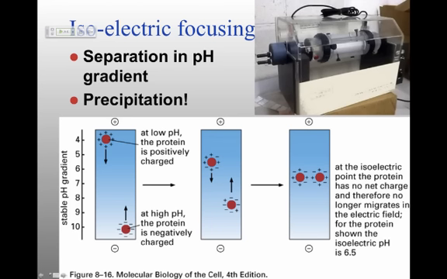And this is, in fact, an example of one of these what they call isoelectric focusing cells up here at the top. Very high electric field. These will migrate until they end up at a position where they have no net charge. The main problem that happens here is when they have no net charge, they also don't interact with water very well, and so they very often will precipitate and fall out of solution right when they're at what's called the isoelectric point here. It's a very high resolution way of doing separations, and you can combine it with SDS page in 2D gel electrophoresis, which we'll talk about on Wednesday.